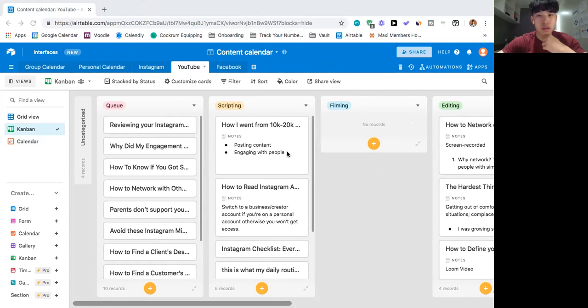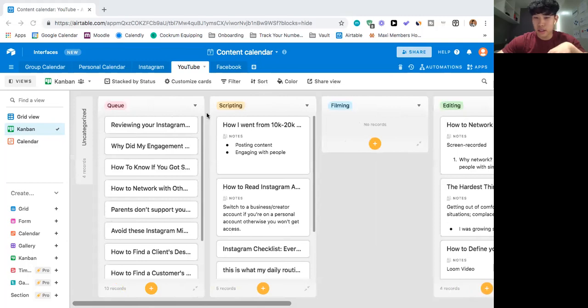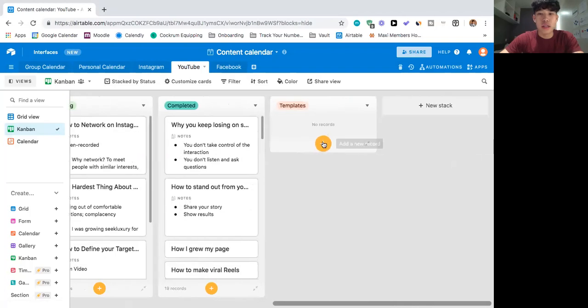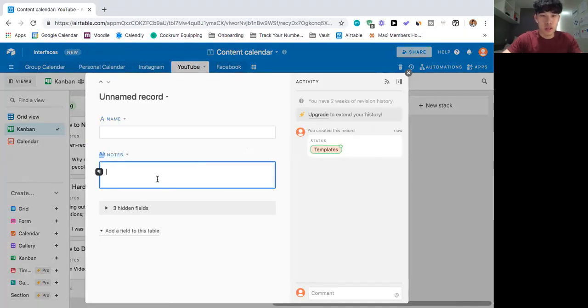Yeah, that makes sense. So I guess what you could do is this. I use the Kanban layout for YouTube, because this is what I do. I put all my content ideas here in the queue, and then let's say I was going to film a YouTube video, I would drag some of them over here into scripting, and then I'd start making notes on this rough script. I'll show you how I can do the captions as well in the description. So there's a column here, template. If you wanted the description template, you can just write one here.